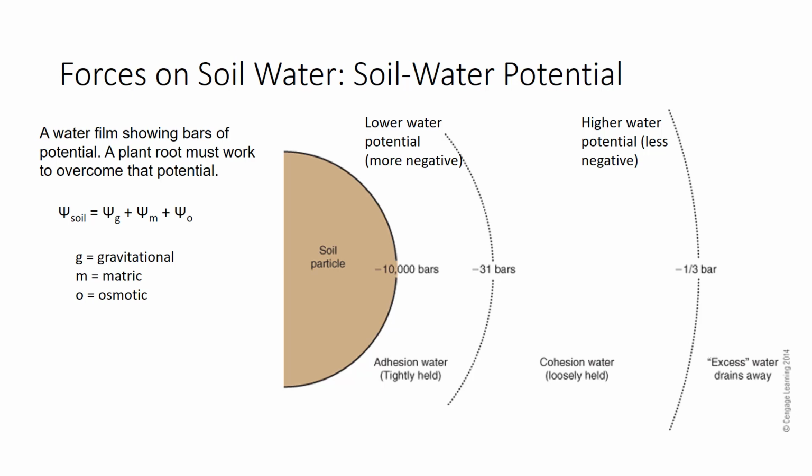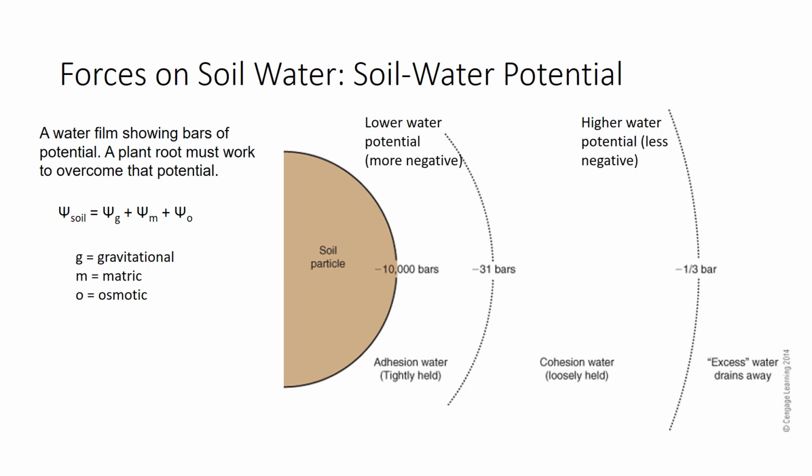The third force, osmotic potential, is most important in soils of high salt content. Because water molecules are polar, they are attracted to charged salt ions. For instance, the positive end of a water molecule will be attracted to a negatively charged ion. This attraction lowers water potential. In soils of low salt content, osmotic potential makes a minor contribution to total soil water potential. Osmotic potential is always a negative number because the reference state is pure water without dissolved ions.